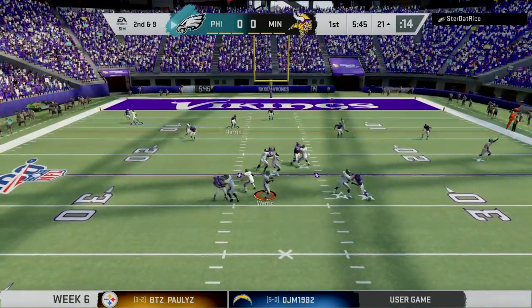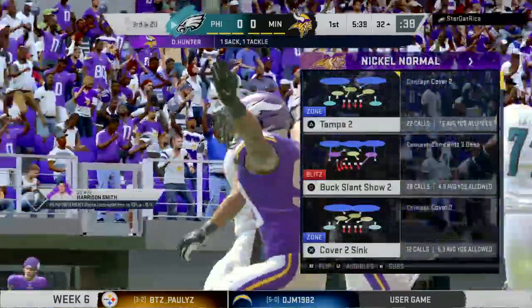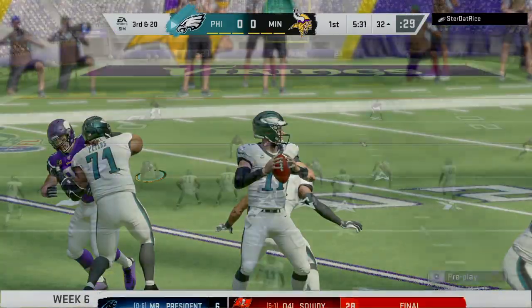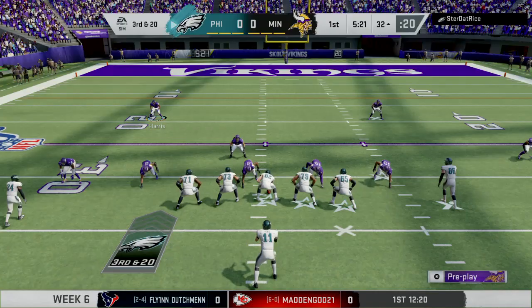On 2nd and 9, Wentz. And down he goes. They bring down Wentz on the sand. The defensive end, Danielle Hunter, drops him. Well, competition comes up in so many different ways. And right now, this unit, their competition is who's going to get to the quarterback the most times. Had about 5 sacks last week. We just saw their first one of this game.